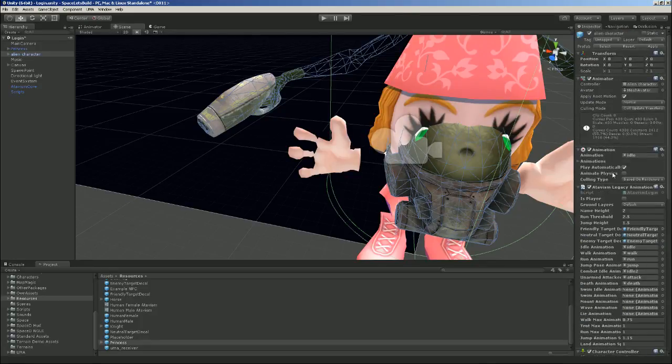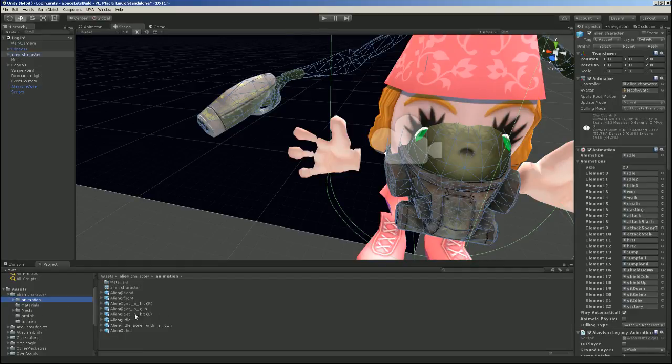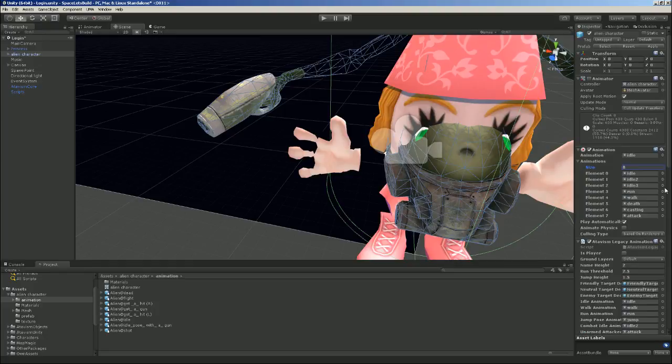So the next thing we want to do is, because I copied these over, all these animations in an animator, it's actually using this princess animation, so we don't want that. So if we go to the alien one and look at his list of animations, he's got 1, 2, 3, 4, 5, 6, 7, 8. So he's got 8 animations listed there. Because we have to reset this up, I'll just turn this off and change this to 8. Then I'll drag in each animation that he's got here.